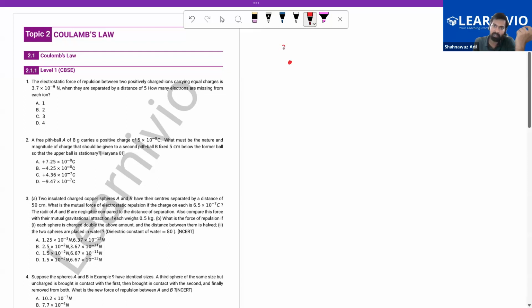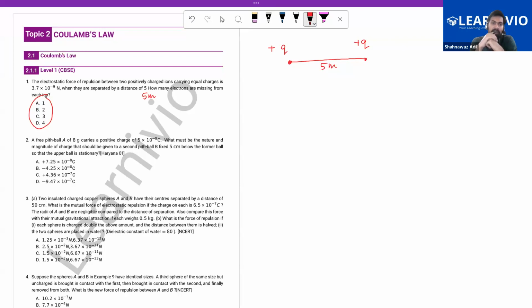They have already given the magnitude of the positively charged things, and so we have missing information, right? When they are separated by, let's say, 5 meters, right? Because this has to be some unit, so let's say that this is 5 meters. So they are separated by 5 meters. We don't know the unit of this question, but let's take that this is 5 meters.